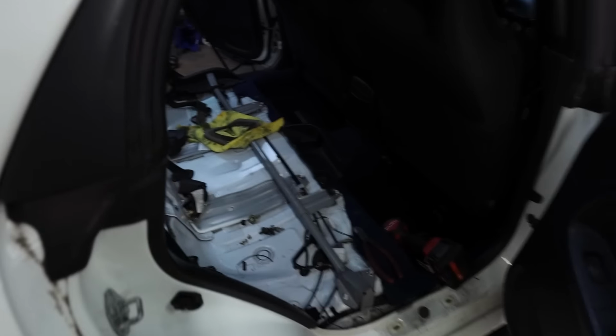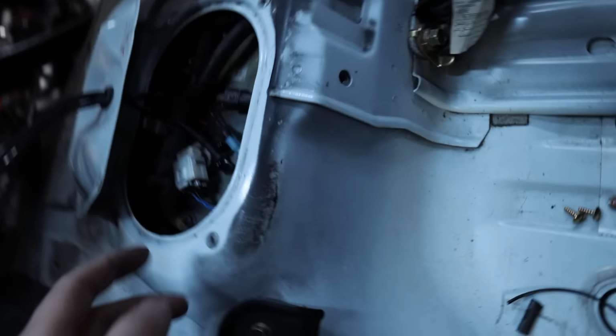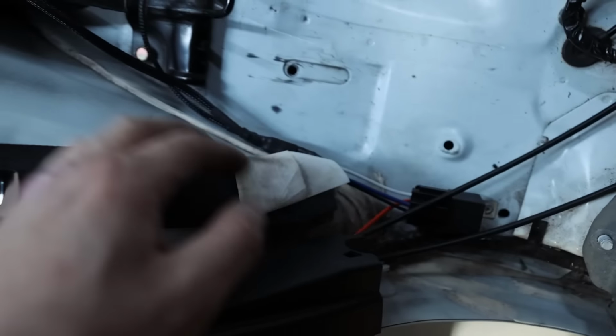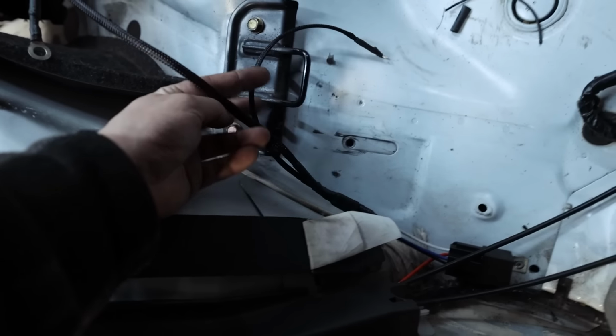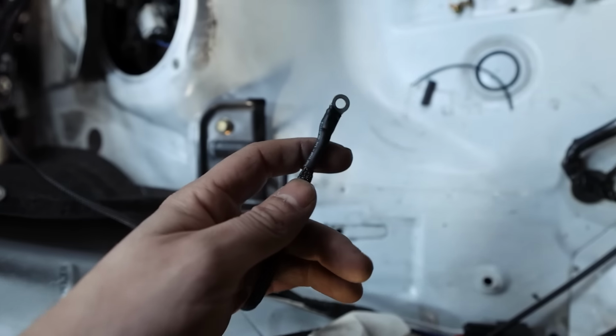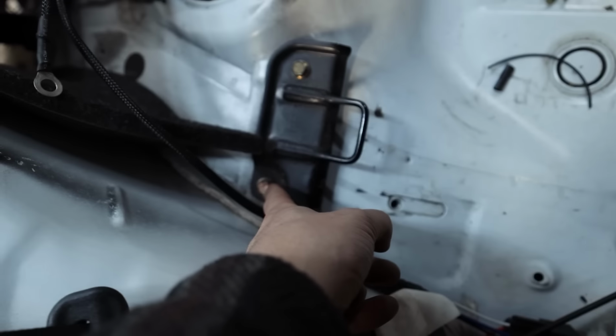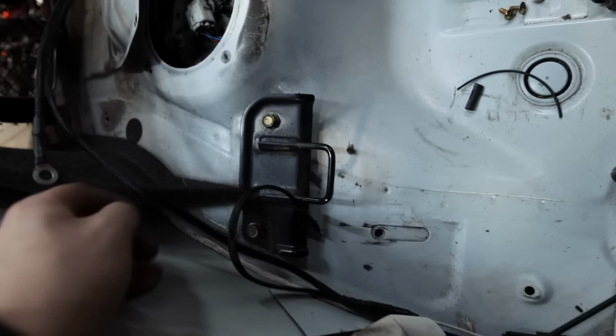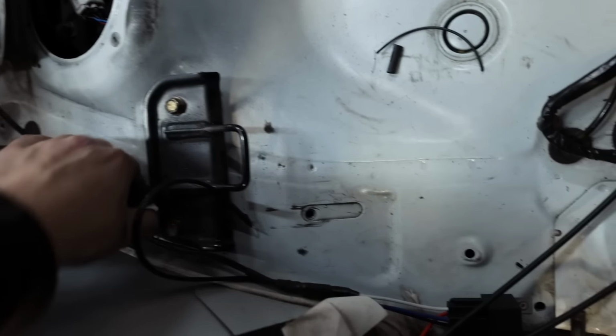I figured it would be a smart idea to show the people this, so we've got our relay right here. I just riveted it to the car. I can unplug it if I need to. I don't know why I'm talking in an accent. We have the ground for the relay right here. That'll just ground up to the chassis on either that guy. I don't even know what accent it is. I'm not doing the accent.